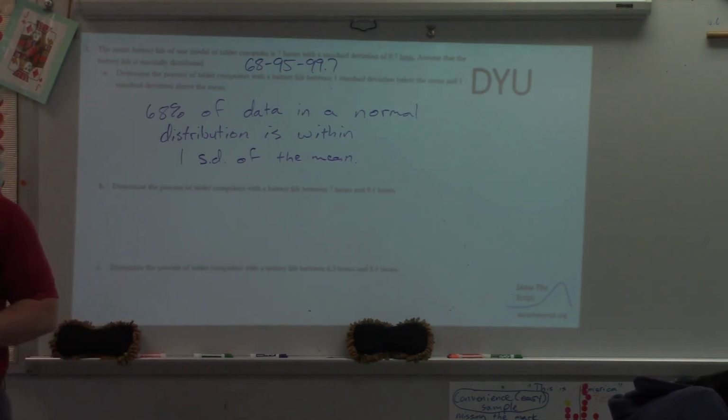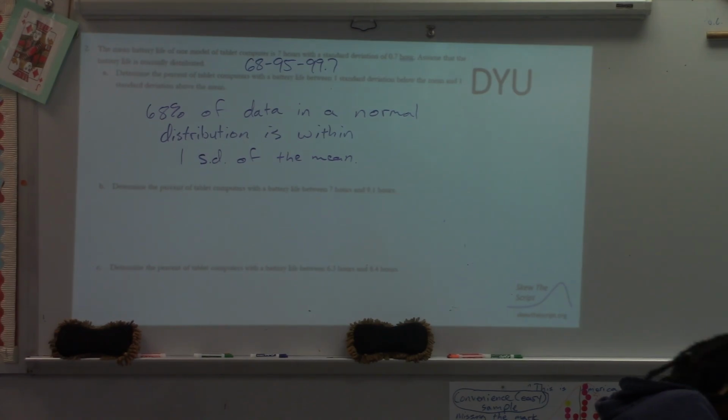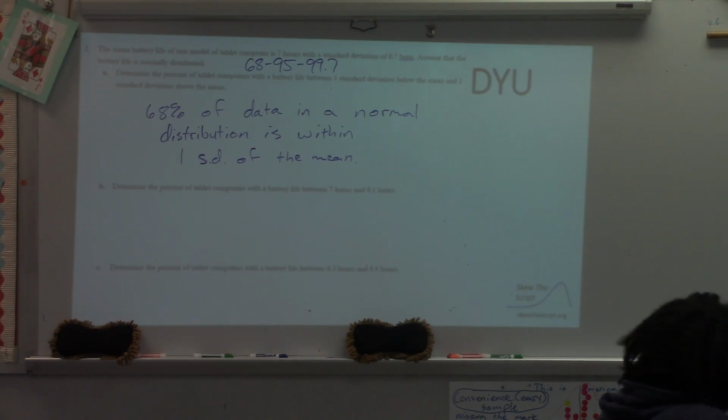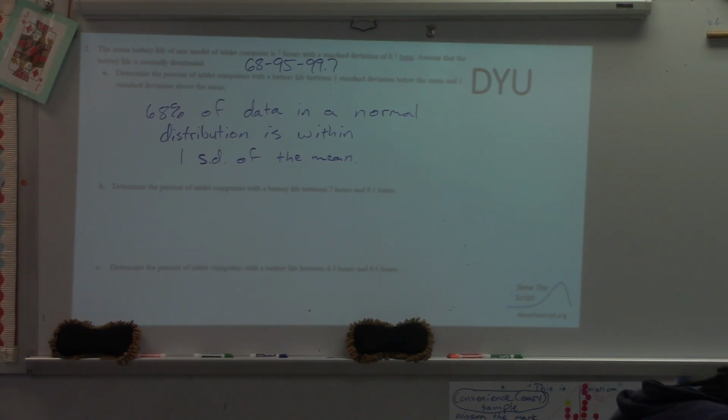Now, you could technically do something like that with part B as well. Okay, so we need to know 68% within 1 standard deviation of the mean. What percent of data is within 2 standard deviations? 95%, and within 3, 99.7. It's 3 numbers, guys. 68, 95, 99.7. We gotta know that. We spent 3 days on that. Just those 3 numbers. We gotta know that.